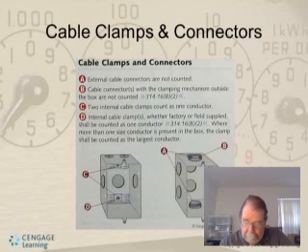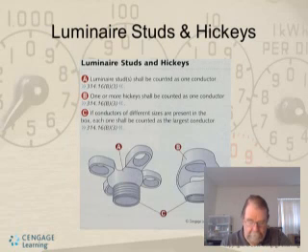Now, where more than one size conductor is present in the box, the clamp shall be counted as the largest conductor. Now we're going to get into luminaire studs and hickeys. Luminaire studs shall be counted as one conductor. That's your A right here, this whole thing. And then one or more hickeys can be counted as a conductor. If conductors of different size are present in the box, each one shall be counted as the largest conductor.